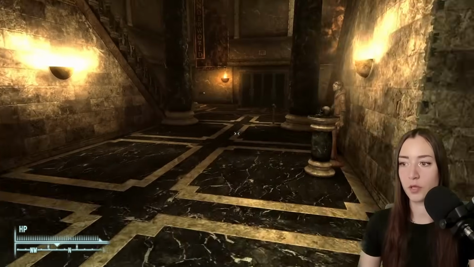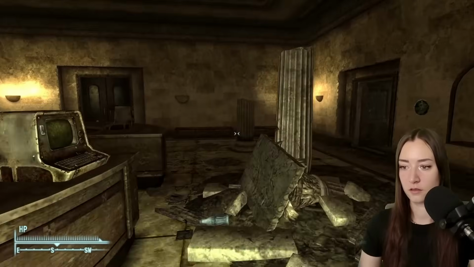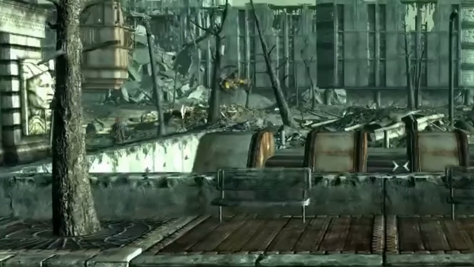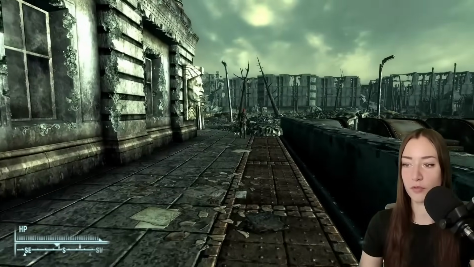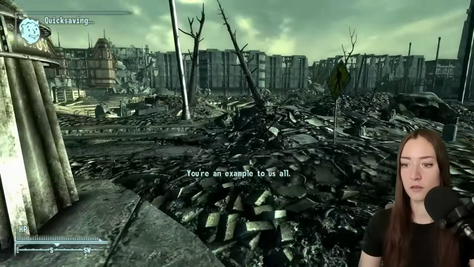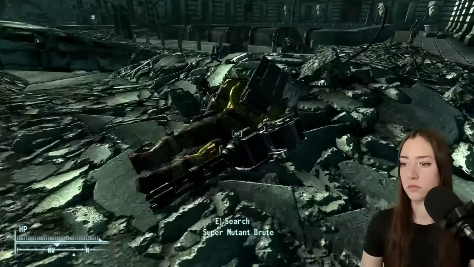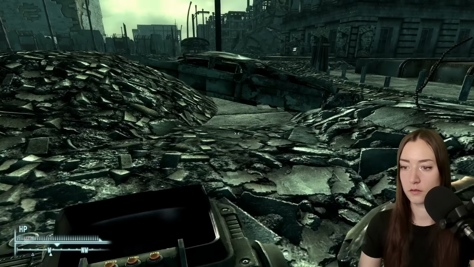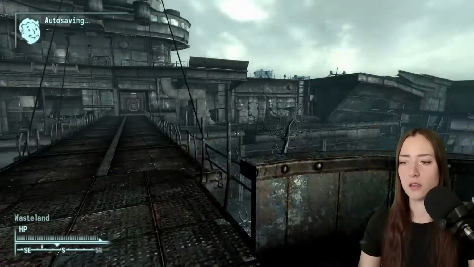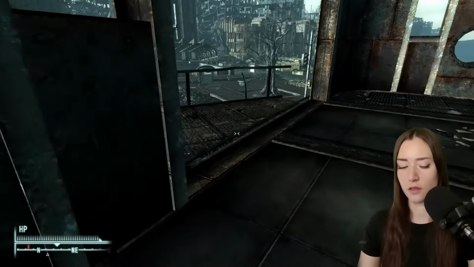The plot thickens. Pinkerton? Let's go back to Pinkerton. Alright, we're running out of here again. Did you see that super mutant just flopping through the air? Whee! Oh, there he is. Thank you. World map. We go back to Rivet City. Here. And then Pinkerton. Was that the guy in the hull? I think it was, right?